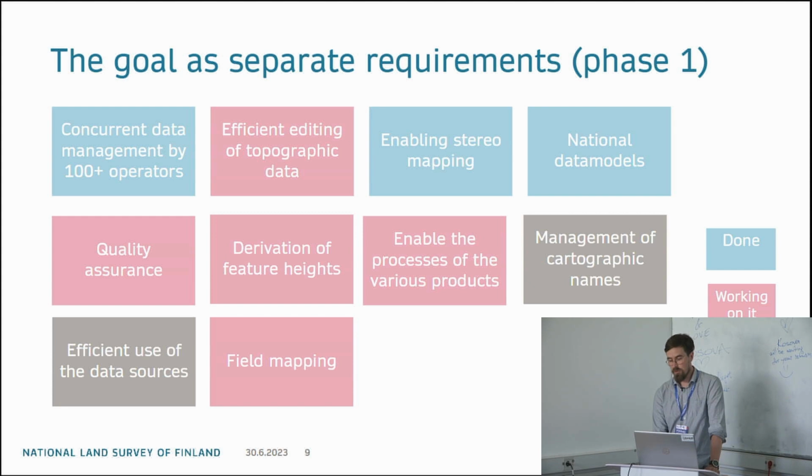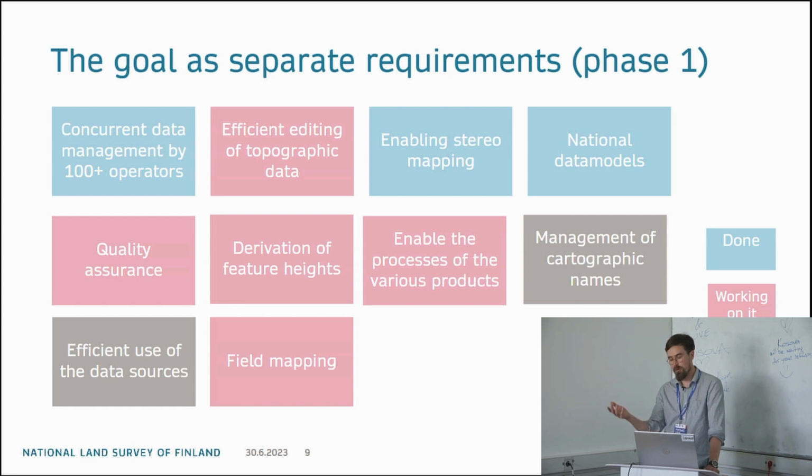We have implemented the new national data models and also an ETL process from our current topographic database to the new system. Quality assurance and derivation of feature heights is something we are working on, and I have slides about those. We are also going to enable the processes of the various products. In the first phase, we are solving it so that we are going to provide the same kind of output that we have from the current system.